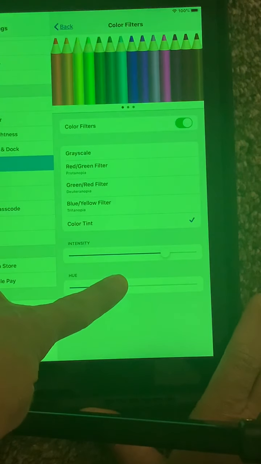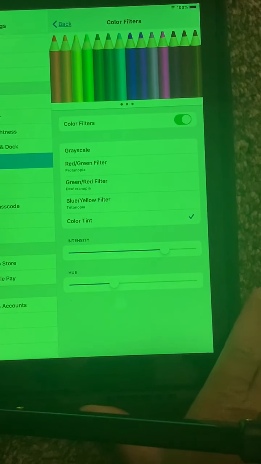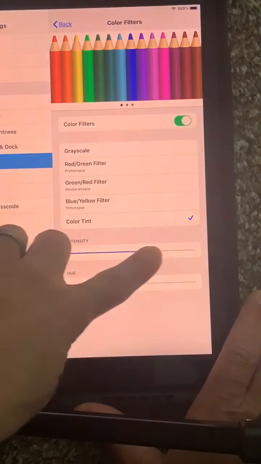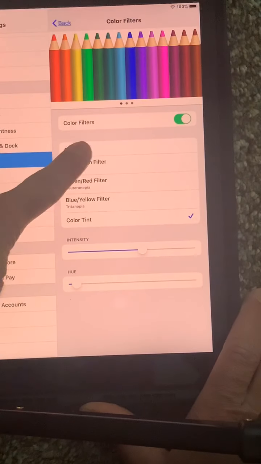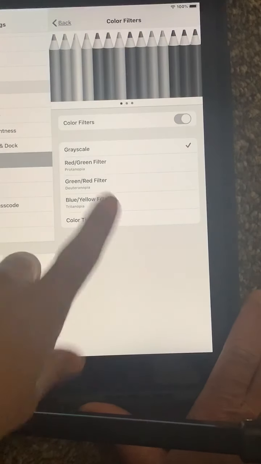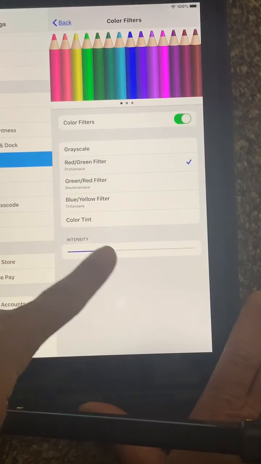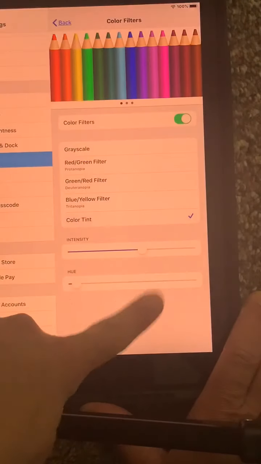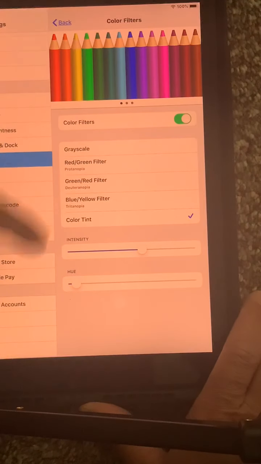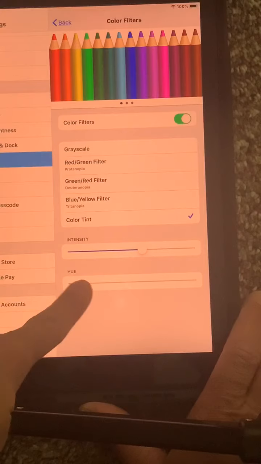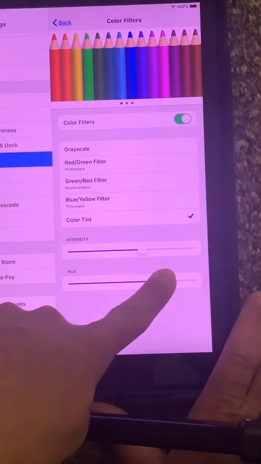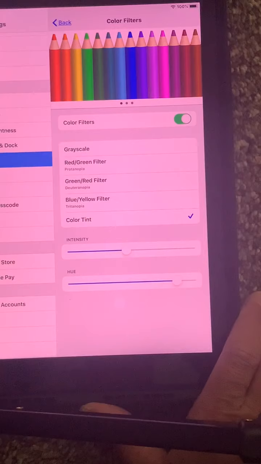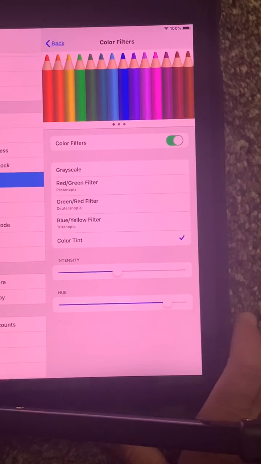I have some kids that have liked orange in the past, or yellow overlays, or pink overlays. So you need to do what serves you, and then you decide the intensity that you need. And then there's even a grayscale. So if you needed just gray and no color, they have some preset filters. I don't think they're quite as cool as if you come down to color tint. And that acts more like an overlay with less white going on. So as I slide hue, it will change to different filters, which is so cool. And yeah, so this is what I want you guys to play with this week, is color filters.